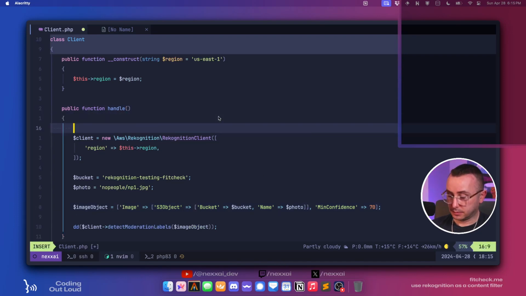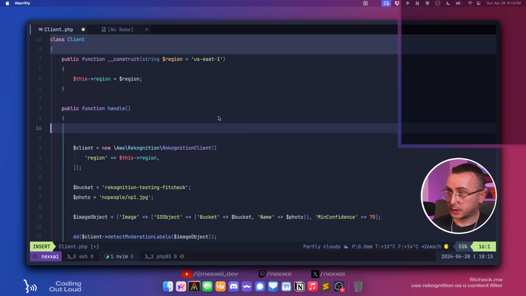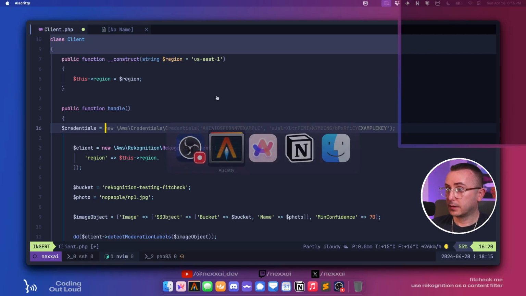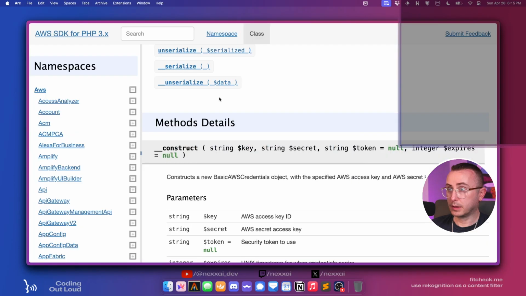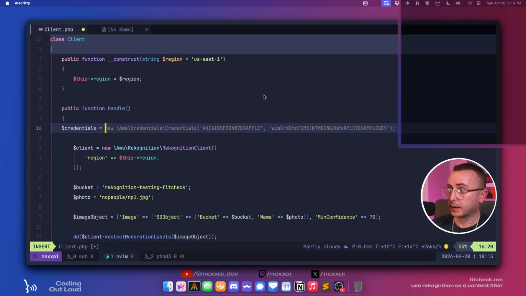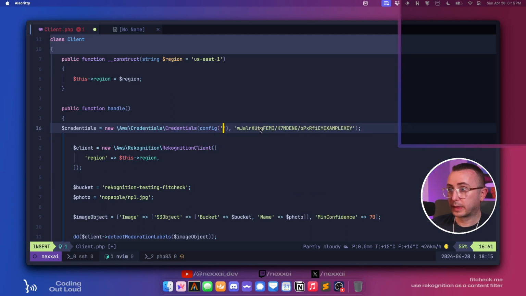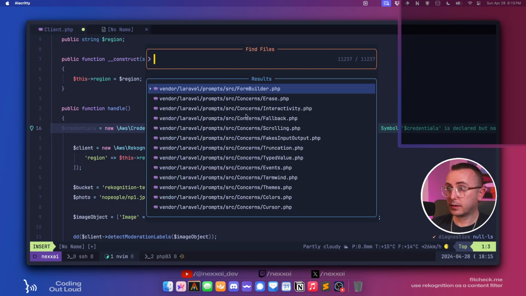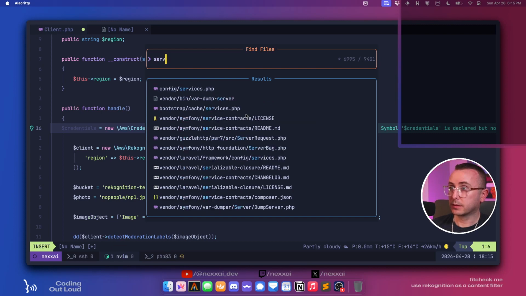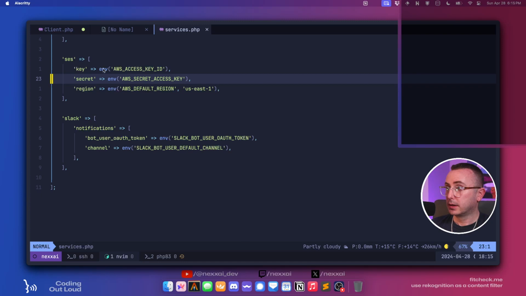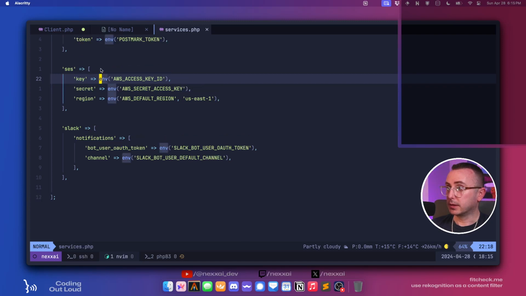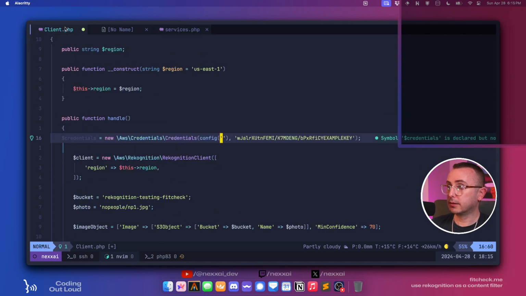Okay, so let's say credentials equals. Okay, how are we going to do this? AWS credentials, yep. We will remove these and put in the actual ones. So we'll say config. Now I forget the services. So let's go take a look at services. Yeah, so this is basically what we want here. We'll just use the SES stuff for now because again, it works.